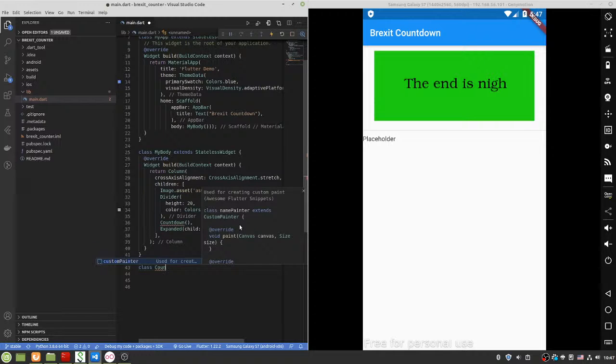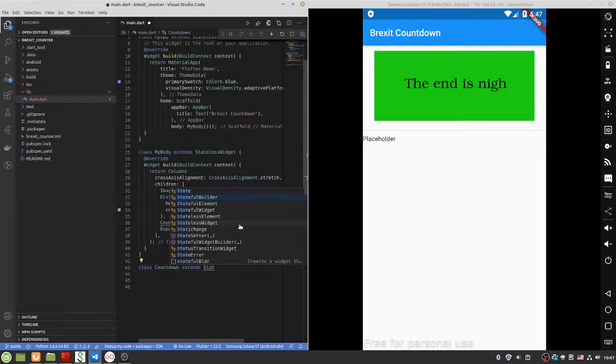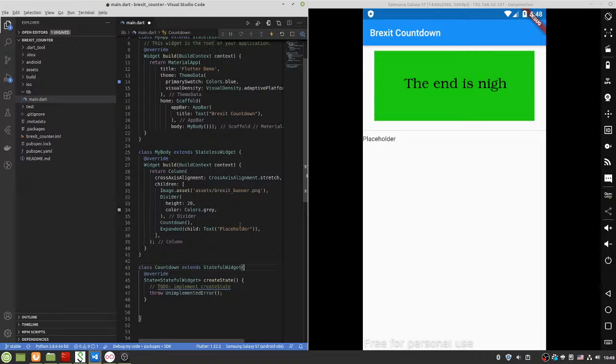Okay. Class countdown. Actually extends stateful widget, let's say, and you can just create one missing. Yep, that's fine. And then don't throw anything, just return a create state.